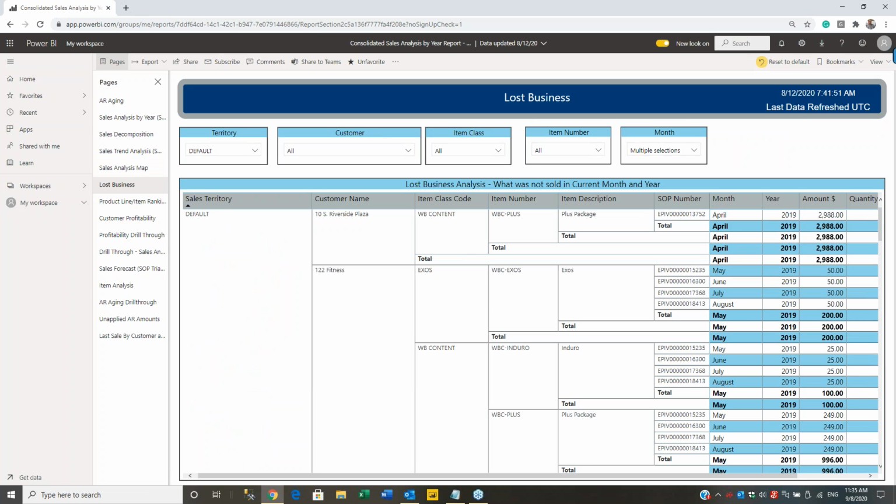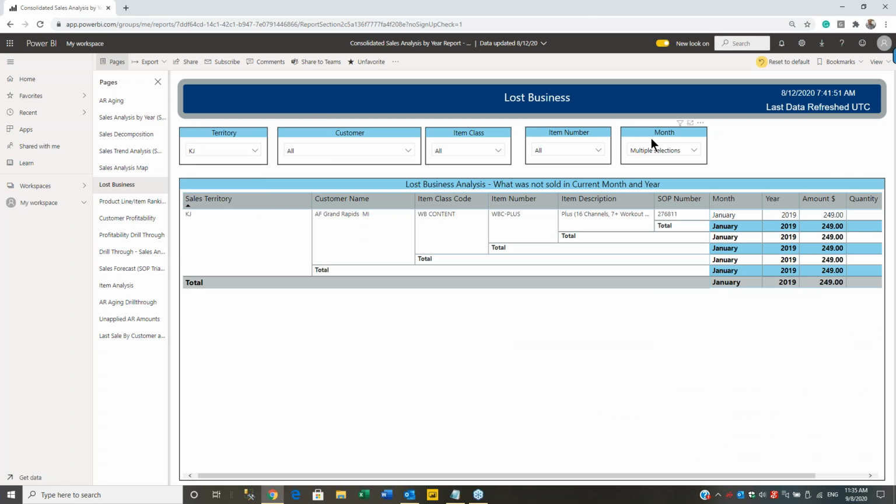And we can look at our lost business report. What this tells you is, once you filter it down to KJ territory, starting at the territory level or whatever level you use for your categorizations, that this customer purchased this item class, this item number within that class, and this item description in January of 2019 to the tune of $249.